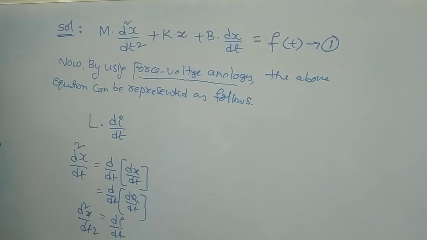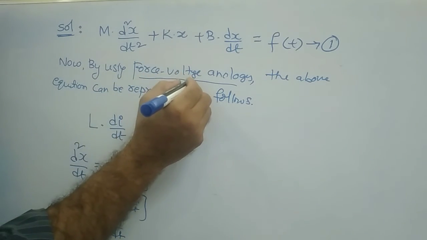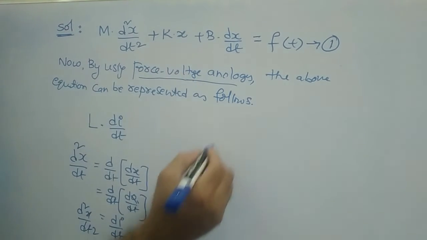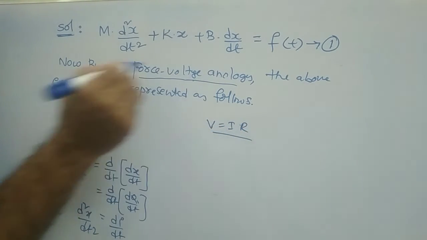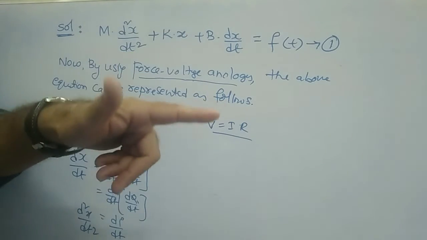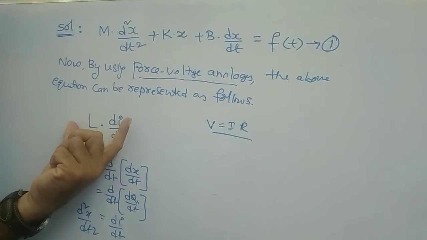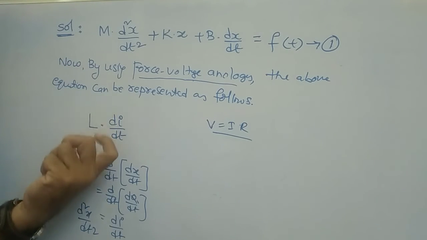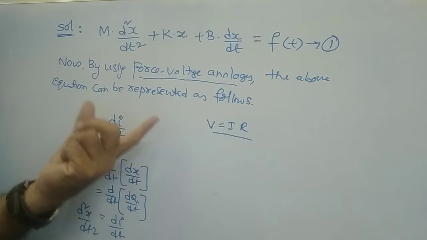And one more very important tip you need to mention, remember, is that it is a force-voltage analogy. Normally in voltage we use Ohm's law, that is V is equal to IR. Clear? In force-voltage, we are converting force into voltage. Again, voltage means according to Ohm's law V is equal to IR, so whatever all these equations, you must write the voltage equivalent values. This is the voltage equivalent values across each component that will come actually.